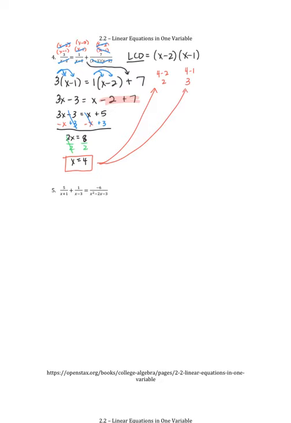All right, so let's look at number 5. Same steps. One extra step, however, this time is that we have to factor that last denominator. So x plus 1 is factored. x minus 3 is factored. Remember, if you need to, you can put the little parentheses to remind yourself that those are together as a factor. And now I need to factor this last denominator.